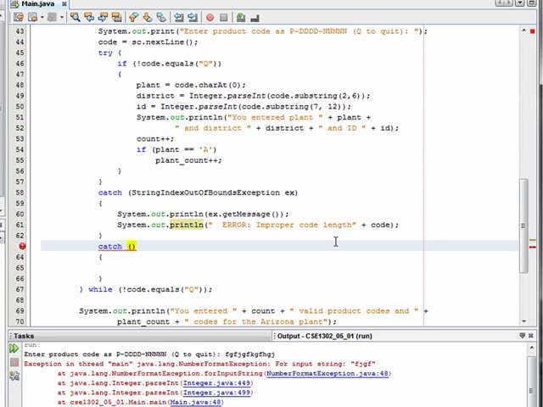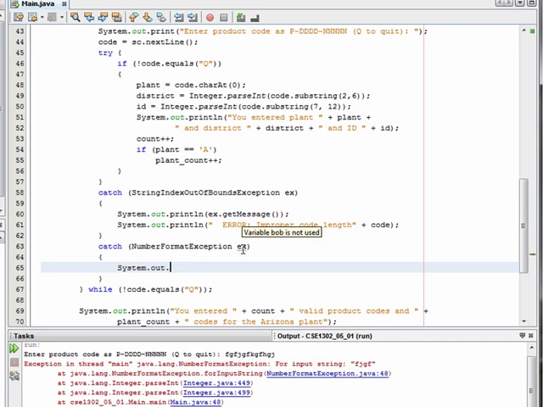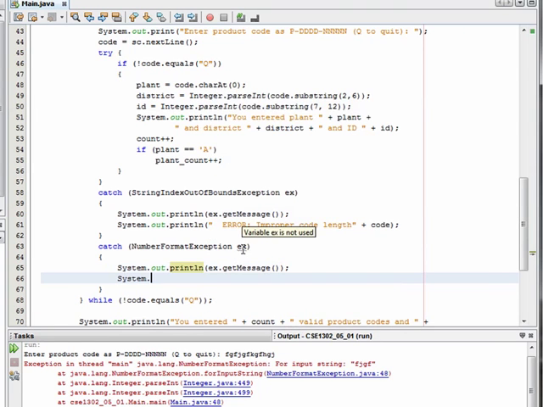The other catch that I'd like to have is the NumberFormatException. And of course I can call this whatever I'd like here. I could call this Bob so long as I used it properly down here, but I'm going to call it ex, meaning exception, and say display the message again, and display error: district is non-numeric.